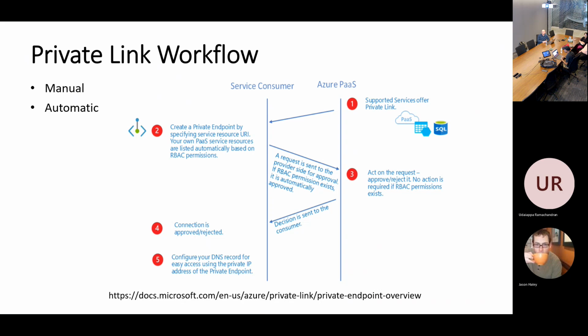If you look at this case, I'm going to assume that my subscription is a consumer, and the platform service is a provider, right? So say these are the providers, for example Cosmos DB, storage, Redis cache, or you name it. Now you create a private endpoint, right? Once you create the private endpoint, it sends a request to approve or reject. As I said before, I belong to the owner role, so it's always going to approve it. Otherwise, it puts them in a queue for someone to approve or reject. So you approve or reject based on the decision. It's sent back to the client. Okay, it's approved or rejected. Then the private link service. That's how the private link works.